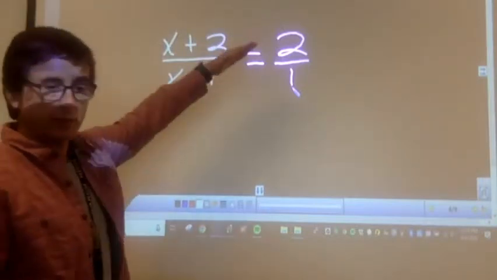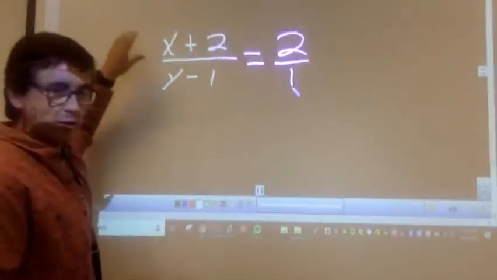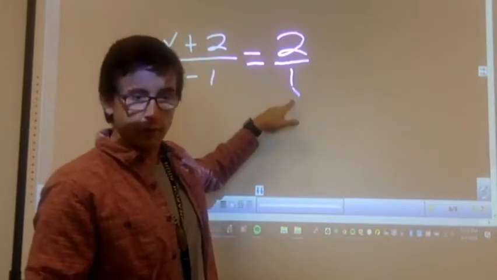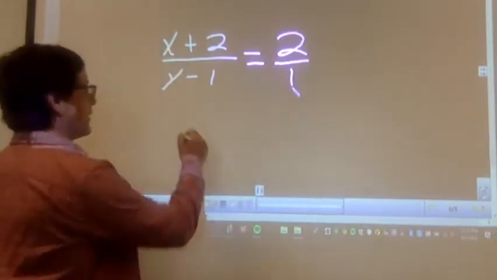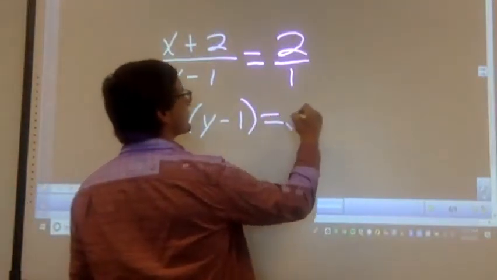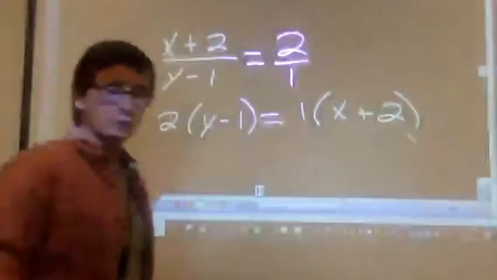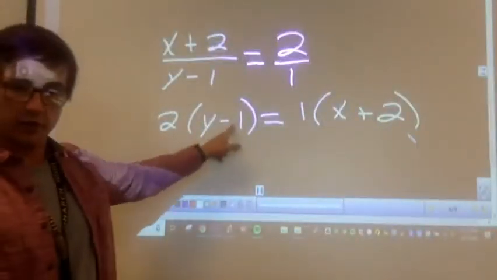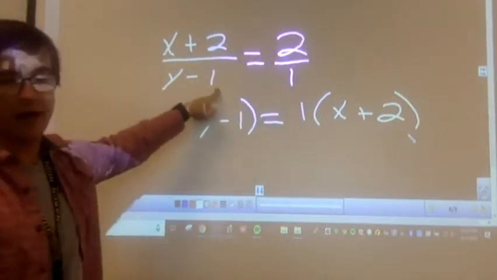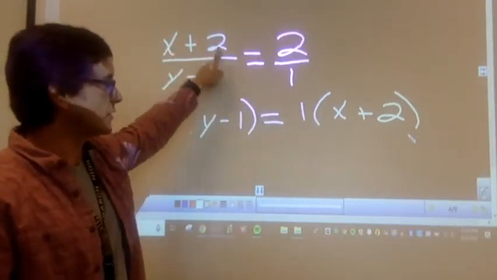Okay, so when I'm cross multiplying here, because I saw somebody in their homework write a little note next to this problem talking about I could just put that 2 over 1 and then cross multiply. Okay, so I agree with that. I think it's an easy way to do it. And then really important when you show that, you have to show it with the parentheses because we're multiplying this 2 by both the y and the -1. We're multiplying this 1 by both the x and the positive 2.